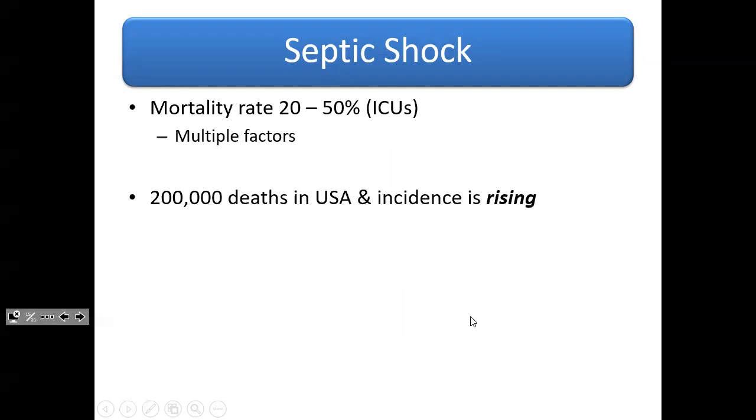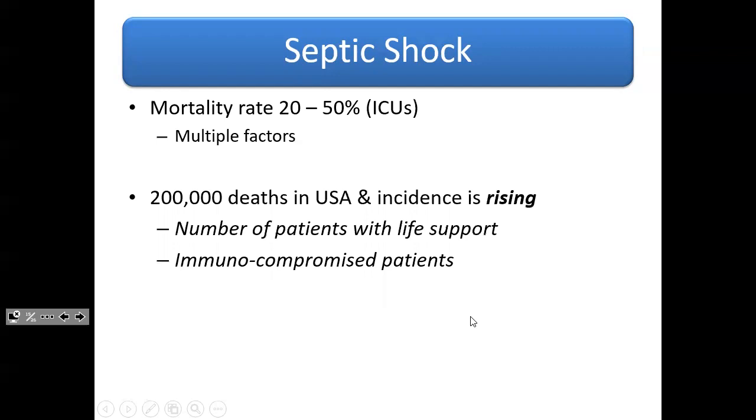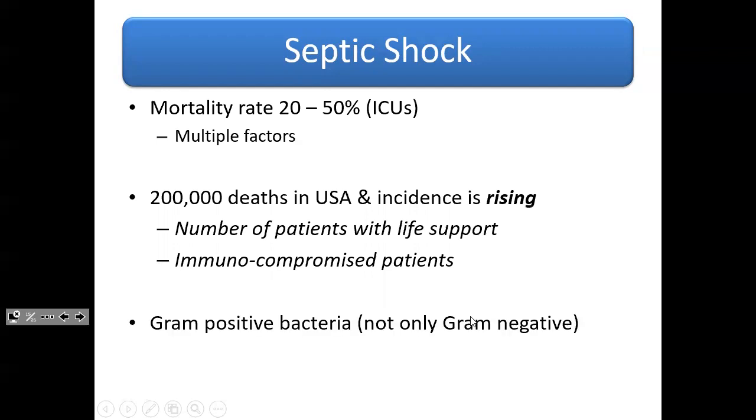Okay, septic shock carries a very high mortality rate, even in ICUs almost up to 50%, due to multiple factors. It leads to about 200,000 deaths in USA, and incidence is rising. All the patients who are dying with corona worldwide still, we have forgotten all about corona as if the pandemic is over. It's not. There are still 6,000 to 7,000 deaths happening every day, and all of them invariably are because this leads to the changes that we are going to discuss in the pathophysiology, DIC, multi-organ failure, etc., and then the patient dies. Respiratory failure, and then the patient dies.